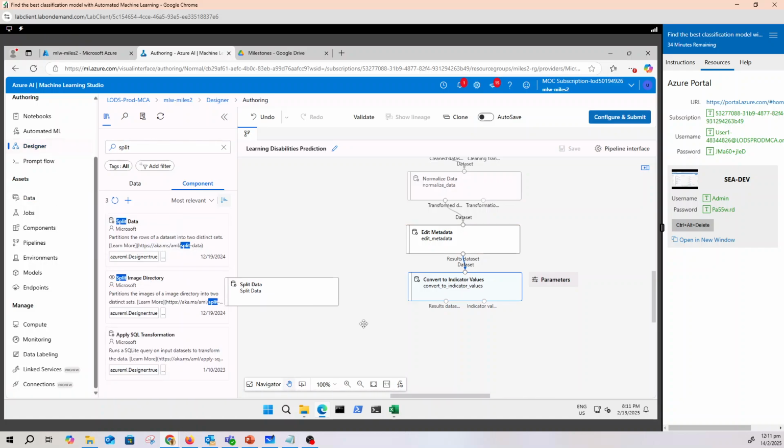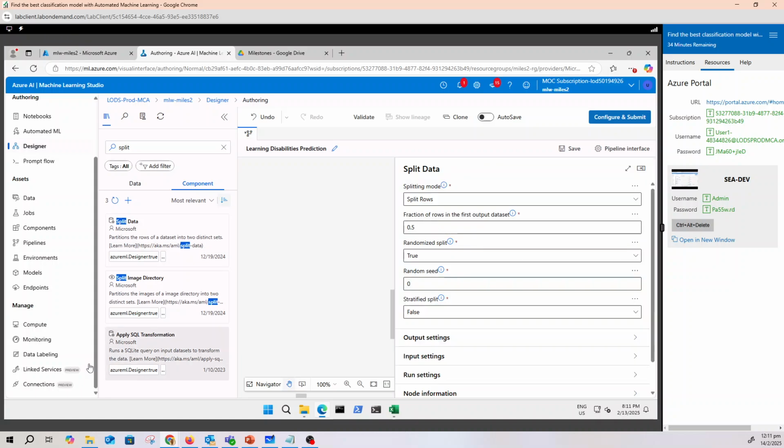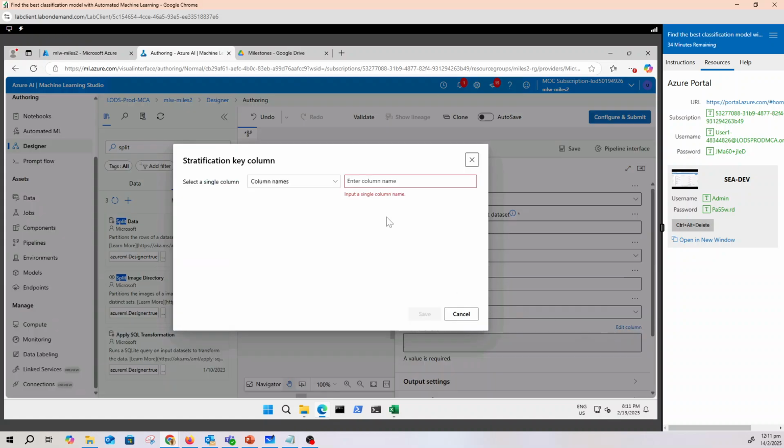Okay, split the data. Here you go. Then after that, like this. So now we are going to use the two algorithm, and in the split we use the 70%, and start the field with the learning disability. Okay, then true, and then this is true. Then the edit column is the learning disability. I will ask you in the presentation what is the purpose of this.